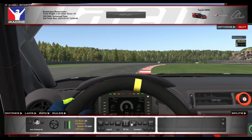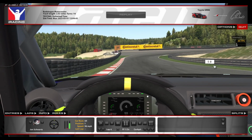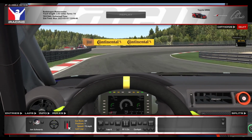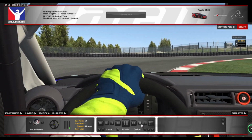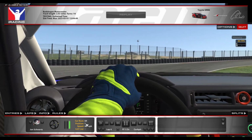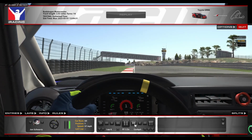Now, as we skip ahead to the next corner, we'll be looking at the right-hand side of the track for our brake marker, braking just past this 50 sign, around 90% brake pressure initially, and then trailing off as we downshift to first gear. Now, first gear is a really short gear here, so get back on throttle really quickly, and you can see we're already at the end of the rev range, shifting back up to second gear.